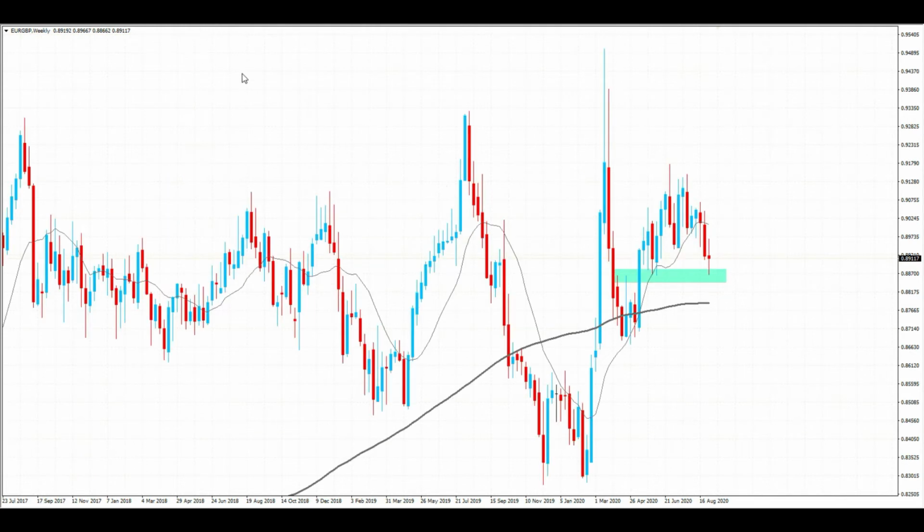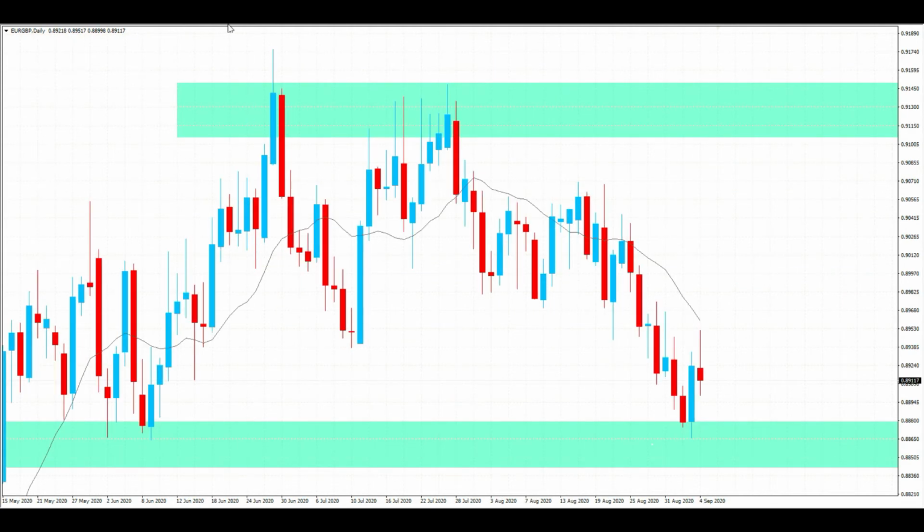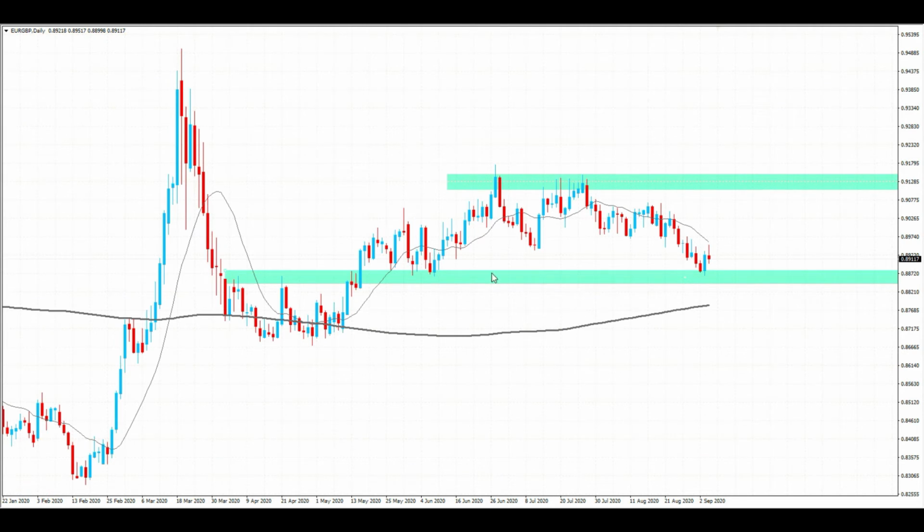From a weekly point of view, we've got a doji in the week, so again indecision in the market. We've come into some support. We can be expecting the next week to be bullish and have a push to the upside, and we could be seeing a longer push coming back to go and test our weekly level prior to having that downwards move, which is back up there. So we could be seeing a longer push to the upside from a weekly point of view to go test those levels. But again, from a daily chart, we've had that engulfing candle, so there is a sign that we could be pushing to the upside.